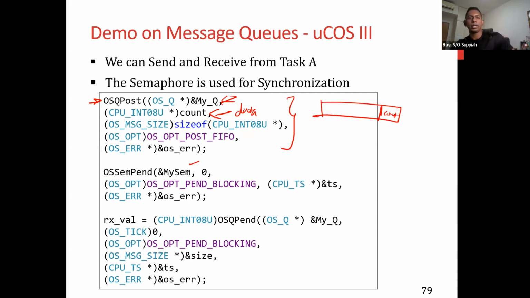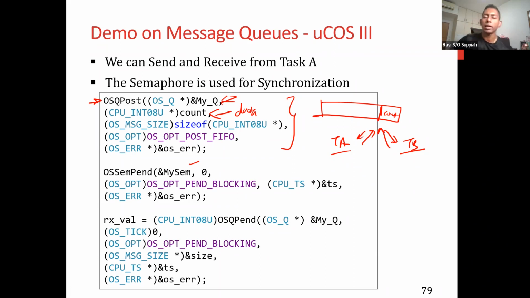Okay, I have put a message into this buffer, which is called count. In this example, which we'll see in a while, I want task A and task B to talk to each other by sending messages to each other. Task A will put a message onto the buffer and task B will retrieve it, and subsequently task B can send and task A can also receive.